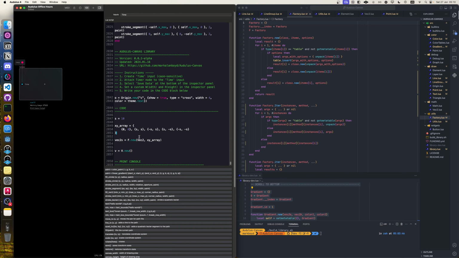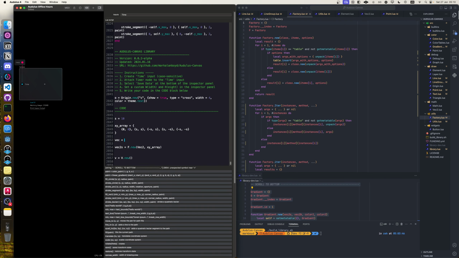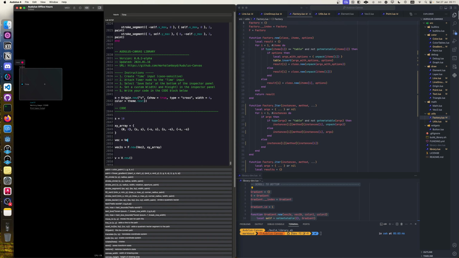So it's the same as calling the vec2.new over and over on each of them, like xy array 1. This is the same as if I were doing this over and over again and then packing them into a new table. This is just iterating through the table and turning each of these into a vec2.